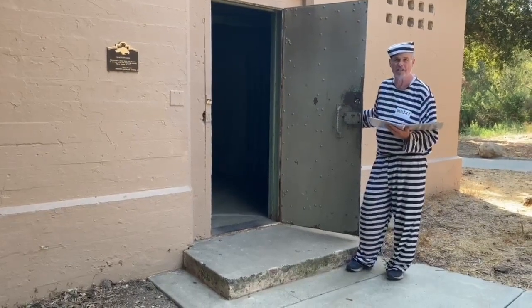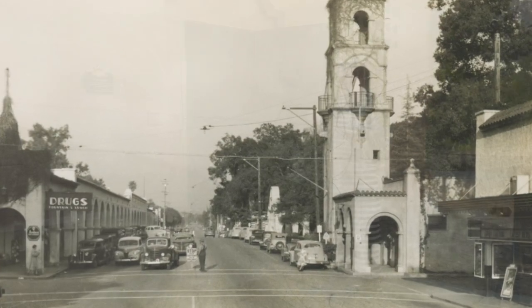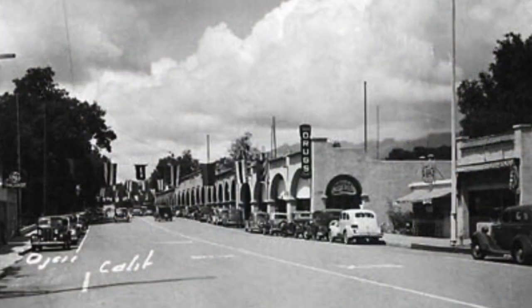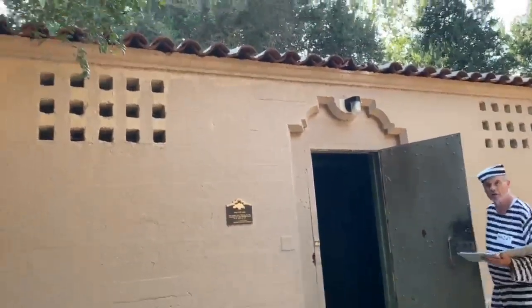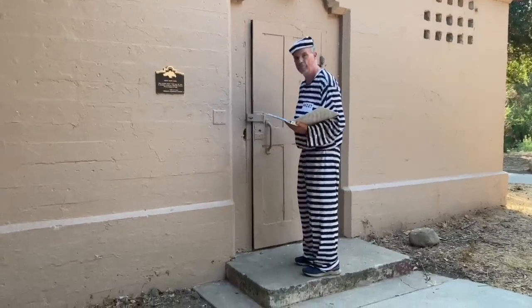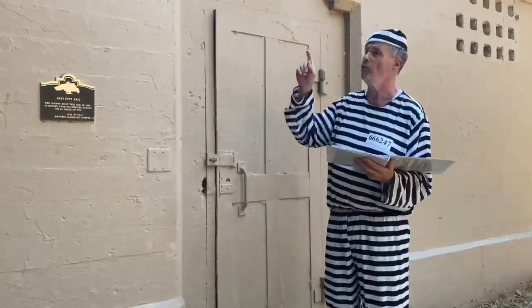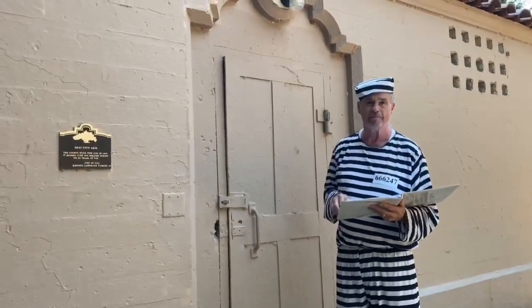People often ask us, so what happened with these people? Well, during the daytimes, oftentimes they would go out and do chores around the park or in the city, and then at nighttime they were brought back here. When dinnertime came, a patrolman would come over, pick them up, walk them over to the city, they would have dinner at a diner, and then they'd bring them back and close the door for the night. People also wondered, what happens if there's an emergency? There used to be a single-line wire that went from the jail to the city hall to the police station, which was where the Ojai Board of Realtors is on Ojai Avenue. If there were problems, they called and somebody came on down. Other than that, they were on their own.